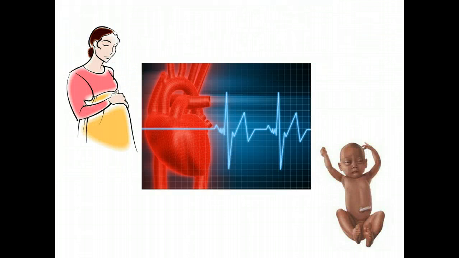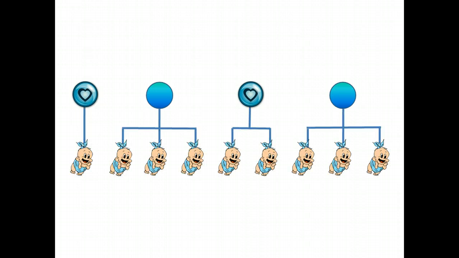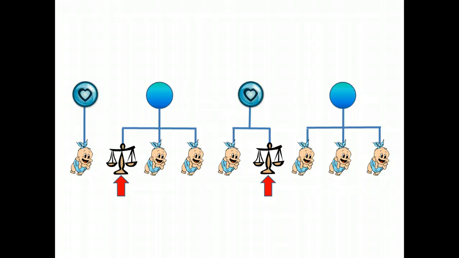Family histories also provide the capability to select individuals based on some criteria of a relative. For example, suppose we are interested in mothers diagnosed with chronic pulmonary heart disease that have had children with low birth weight. For illustrative purposes, let's represent our group of mothers with blue circles. Mothers diagnosed with heart disease have a blue heart. Infants are represented as a baby. Infants with low birth weight are represented as a weight scale.